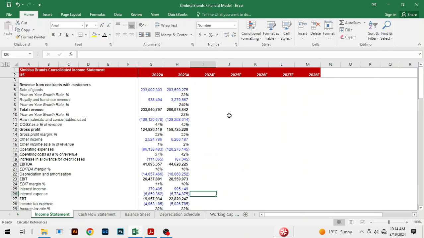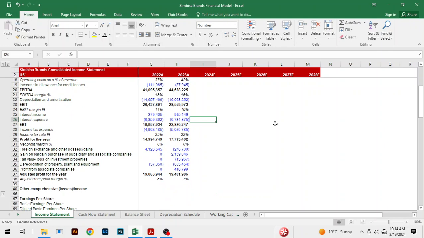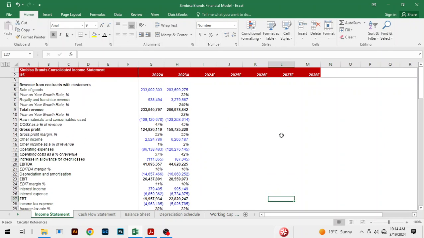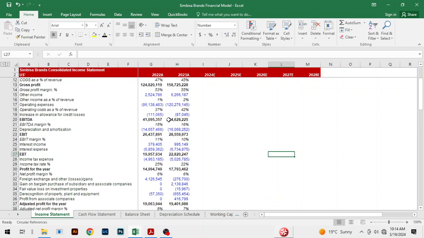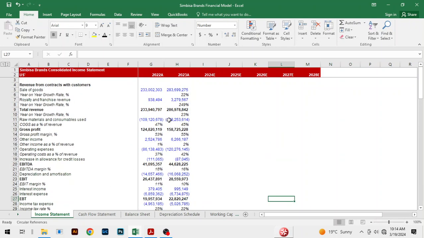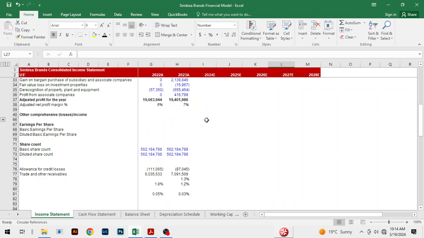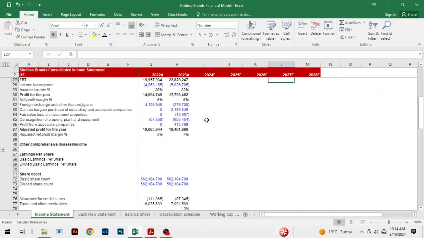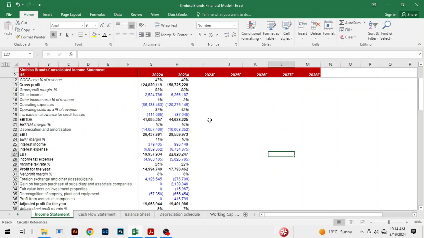So now once we are done with that, we need to come up with assumptions based on these historical calculations that we've just done. So before we do that, I just want us to audit our formulas so that we do not make unnecessary errors.